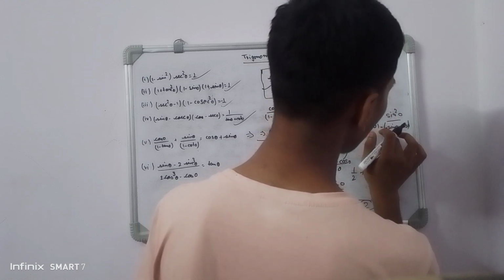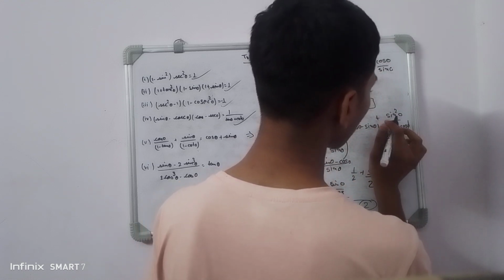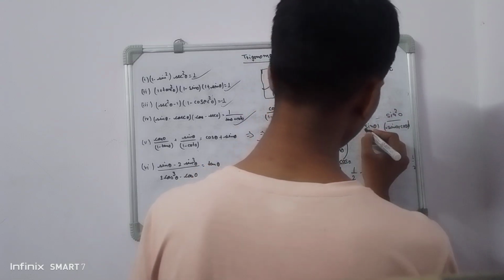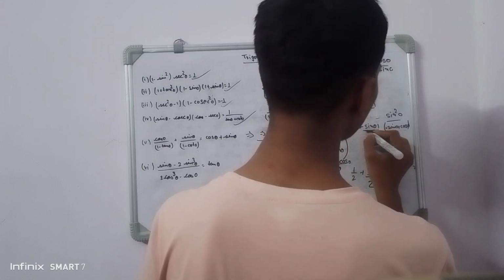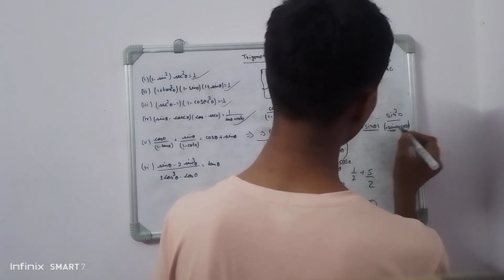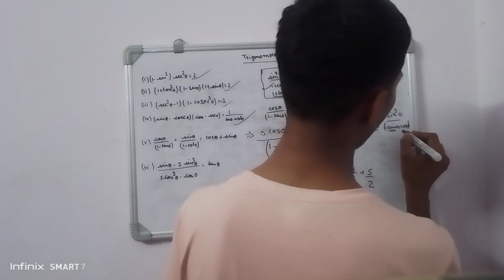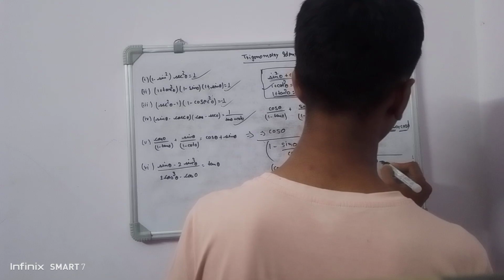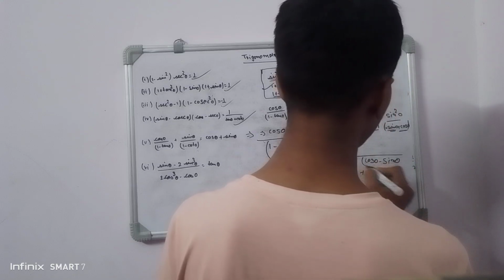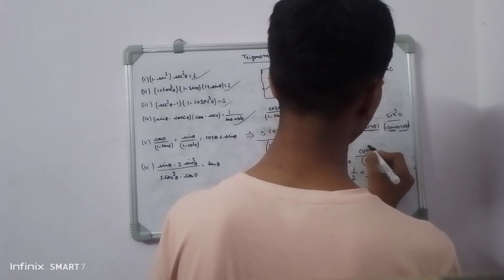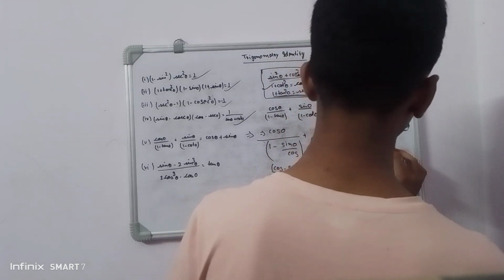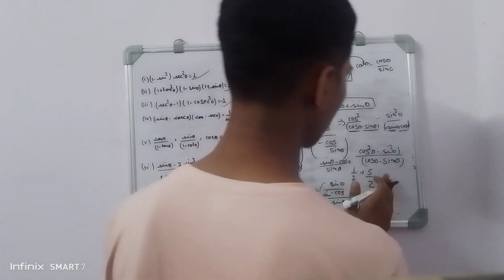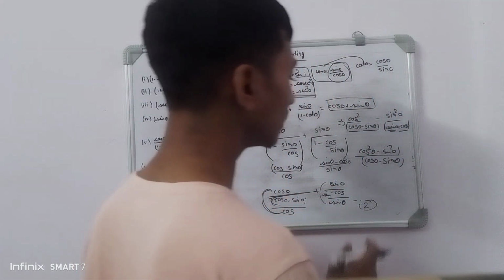As you know that sine theta here becomes minus, so this minus sign is transmitted here, so it becomes like this. So here we also have minus sine theta, and here we have also minus sine theta, here we have plus cos theta, and here we have plus cos theta. That means the LCM is going to be cos theta minus sine theta. When we take this one as an LCM, here we will get cos square of theta minus sine square of theta. So this is what we get, which is cos square of theta minus sine square of theta.